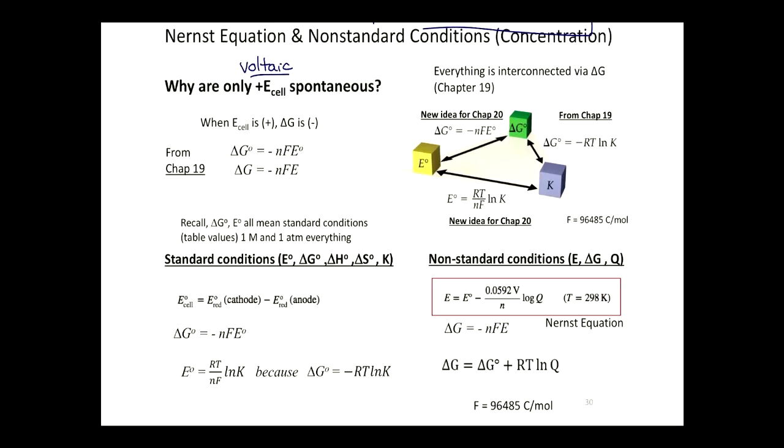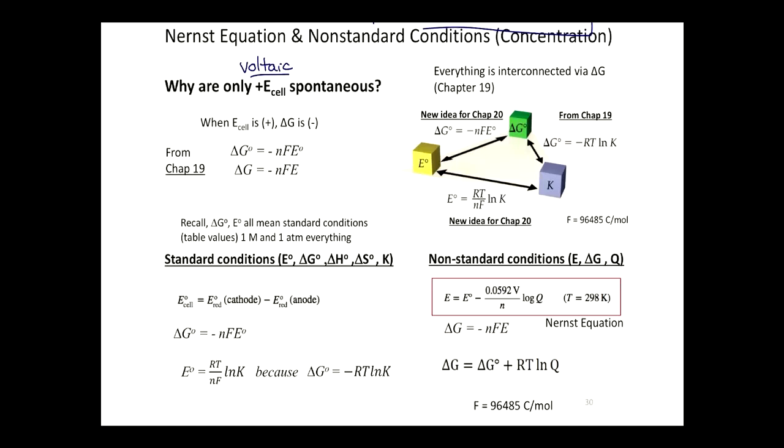They are spontaneous reactions, like a battery. You put a battery into some electrical device, and it discharges on its own. So the question is, why are only positive cell potentials spontaneous? It actually has to do with Gibbs free energy. What kind of sign for delta G were we always looking for? Negative signs. So what we have here is an equation that relates cell potential to Gibbs free energy.